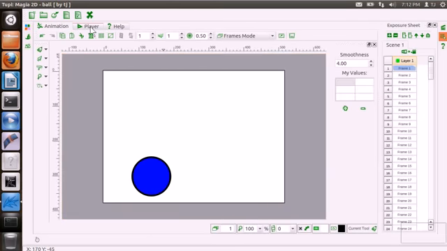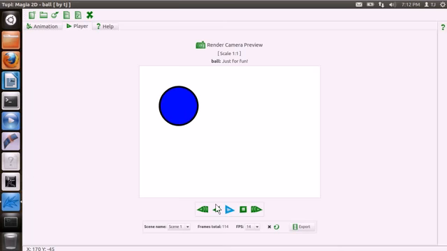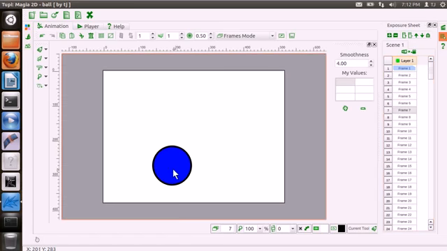This is an example of something cool that you can do in Tupi. You can do a motion tween, which is a feature you'd find in a program like Adobe Flash, where all you do is draw this ball once. I'll show you over here. See, I just drew it once, and then all these scenes in between, it automatically moves it. It moves it there for me, and that's done by a motion tween.